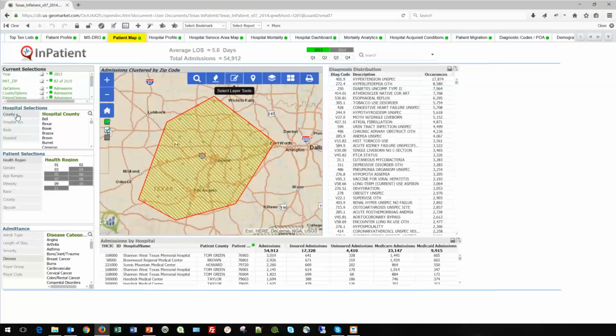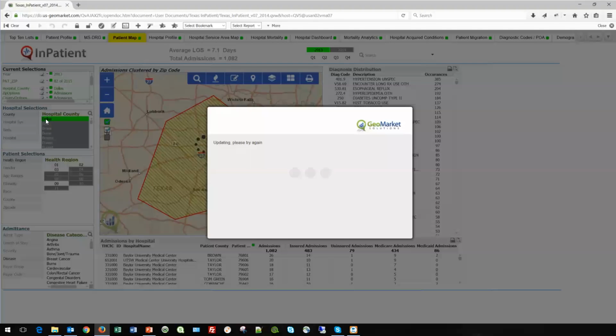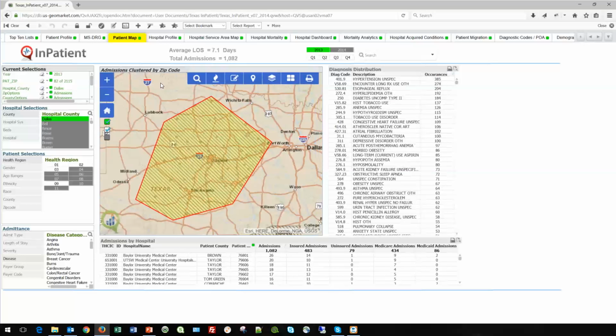But if I come to my hospital selection area and I say, only show me patients who were admitted to a hospital in a certain county, and I'll just type DA Dallas. So from 54,000, I now have updated to 1,082 patients came from this geographical area and were admitted to hospitals in Dallas. Well, which hospitals?